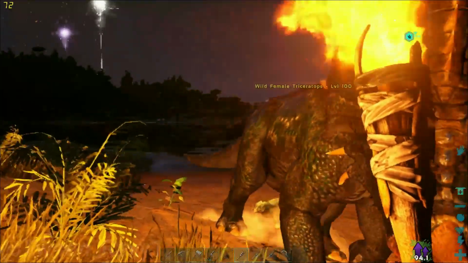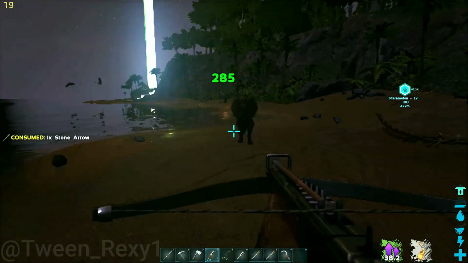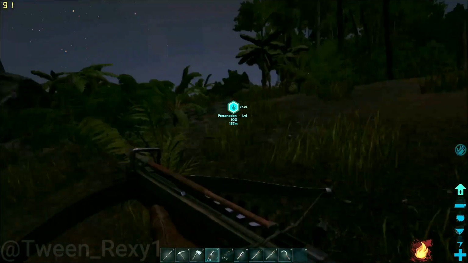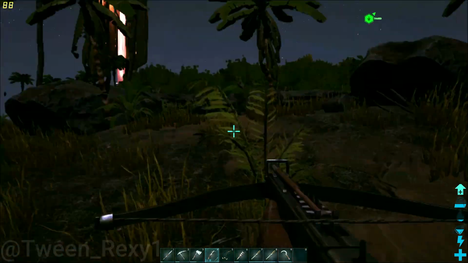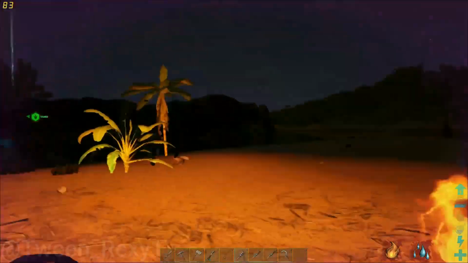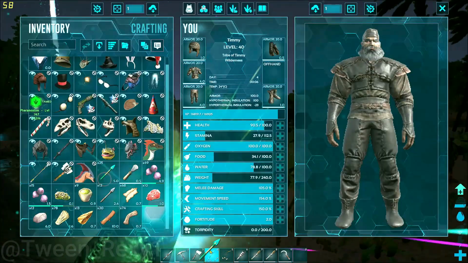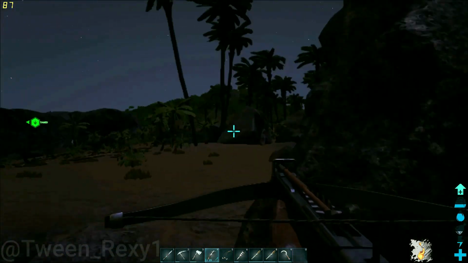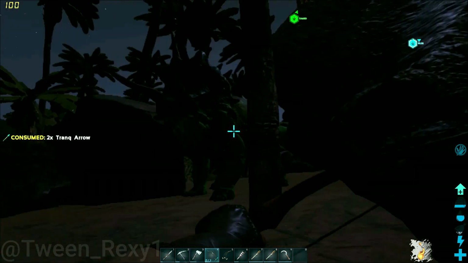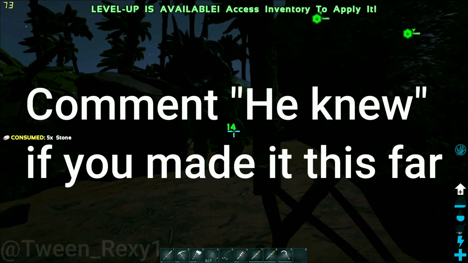Look at that! That looks so good! We'll have to tame it after. Like a blue, that ain't no green. What? That's weird. There's no way. Okay, we've run out of tranqs. Now we're going to stone. Ugh, I'm not sure if I'm gonna be able to tame it, sadly.